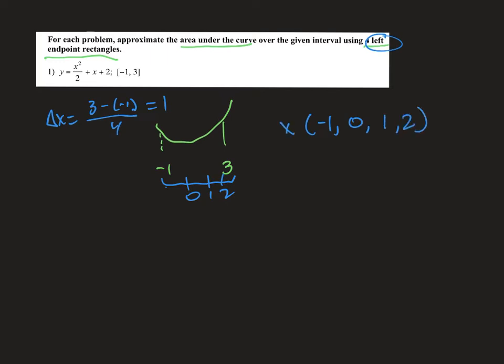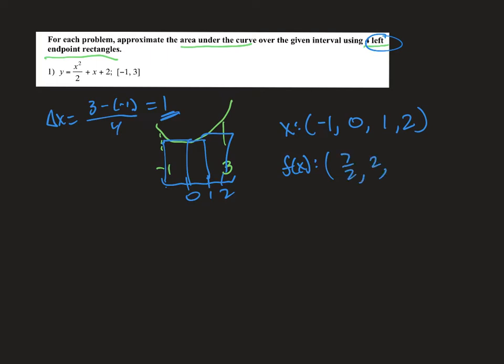Those are the x coordinates. The function values are what you get when you plug in those coordinates, right? That's how we figure out how tall our rectangles are. This picture may not be completely accurate, but the bottom line is we're just going to add up 4 rectangles, so I just need to know the height because the width is always 1. Okay, so let's compute the heights. Negative 1 squared is 1/2 plus 1, that's 1.5, plus 2, that's 3.5, that's 7 over 2. When I plug in 0, I get 2.